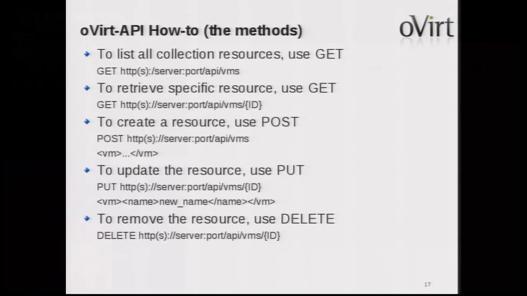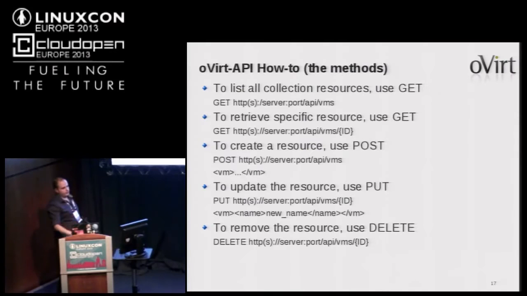So in order to list the VMs, you just do a GET on the VMs collection. If you want to get a specific one, you also use HTTP GET with a specific ID. Create a new VM using POST, giving the VM details. Updating, in here we rename the VM, so we just pass the new name of the VM. And in order to delete it, we just do HTTP DELETE and give the resource ID, the URI to the resource. Are there any questions? I mean, it's basic stuff, but perhaps something is not clear, so I'll be happy to.